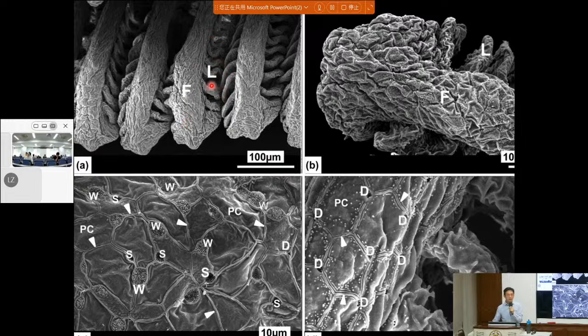So the lamina is the most important part for fish to perform respiration. And in the filament, you can see so many cell types. So these wavy convex, shallow basin, and the deep hole. So this is the cell type for the ion and osmoregulation, called a chloride cell or mitochondria-rich cell, or you can say it is an ionocyte.